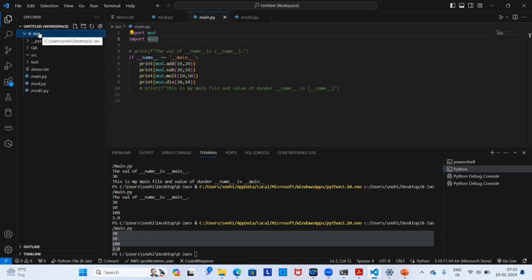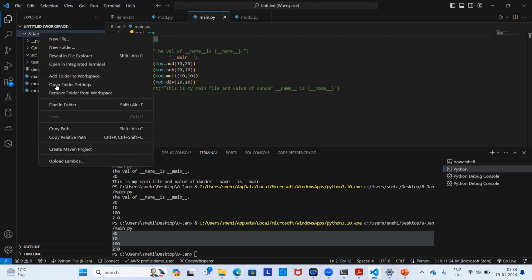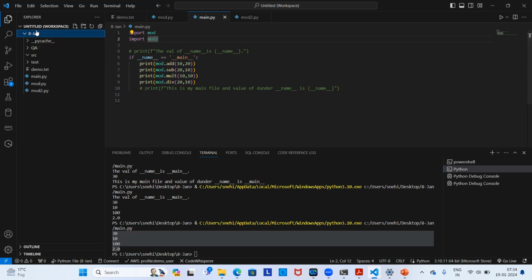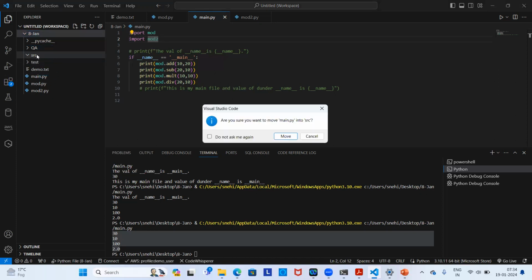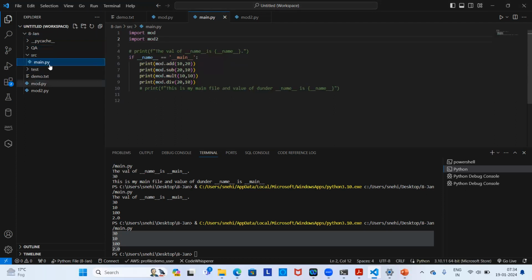Whether I am able to rename it here, no problem. So 8 Jan is the folder for us. Inside this, we can have many folders like QA, SRC, and test. What I will do as of now, I will remove this main and move it to SRC, because in the main file I'm going to write my actual code for development.